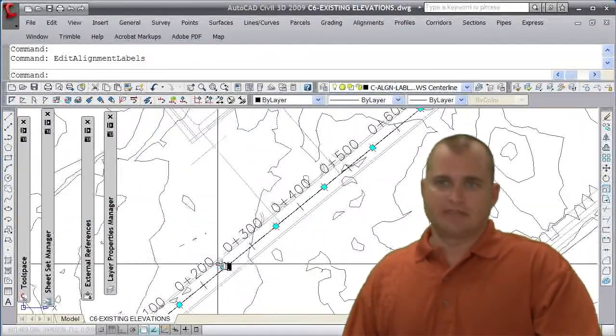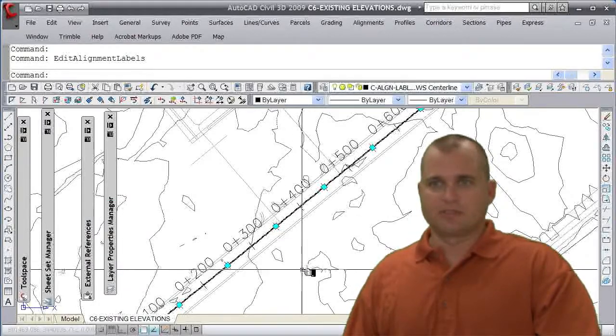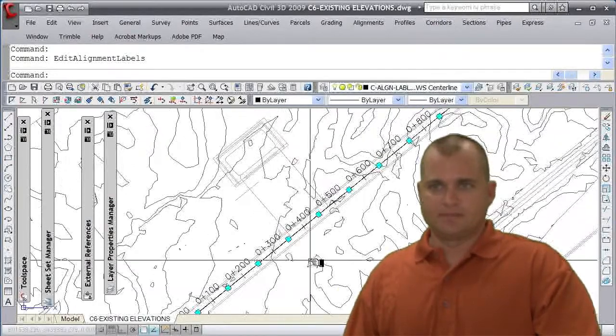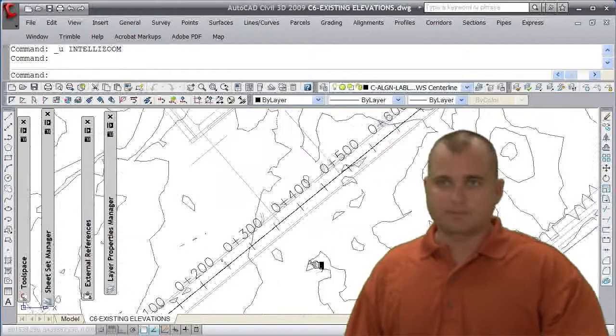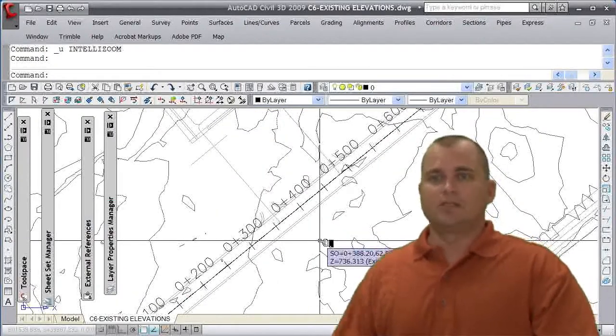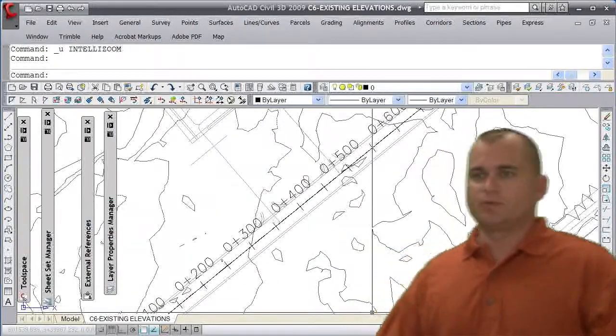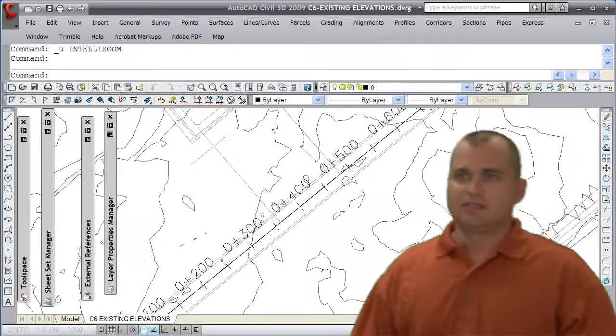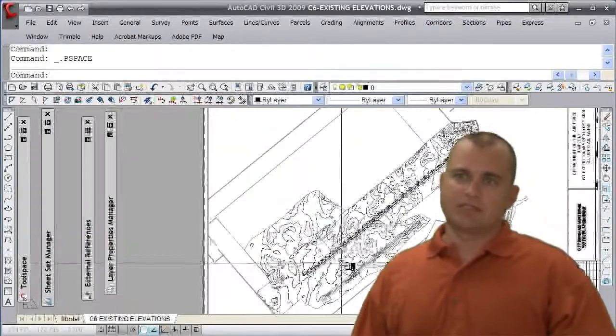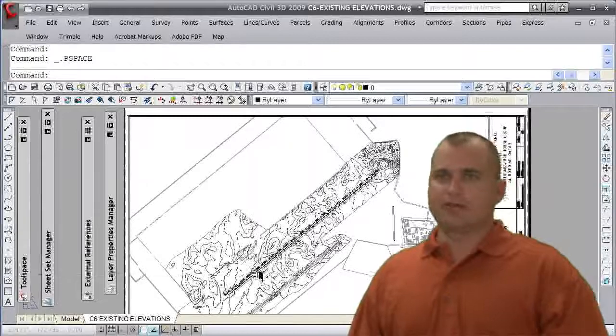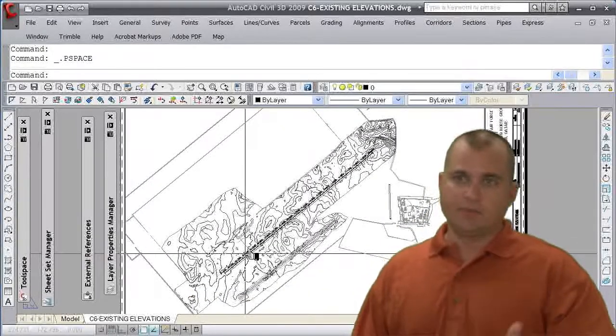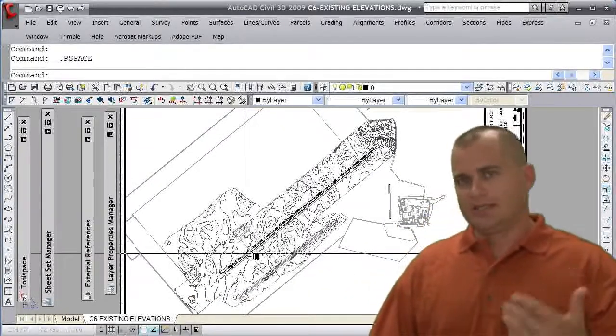So now you can see that I've got less labels, it's a little easier to read, and so forth. So before I scroll back out, notice one of the things I'm doing is I'm switching between model space and paper space. This will maintain that 1 to 5,000 scale of my model. I can also lock the viewport, and therefore I can zoom in and out.